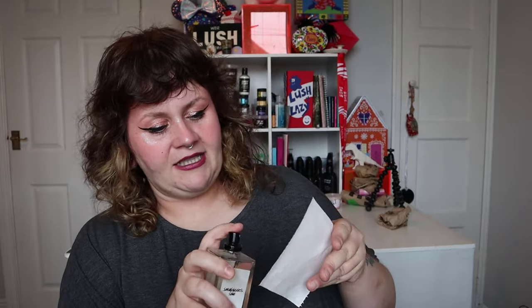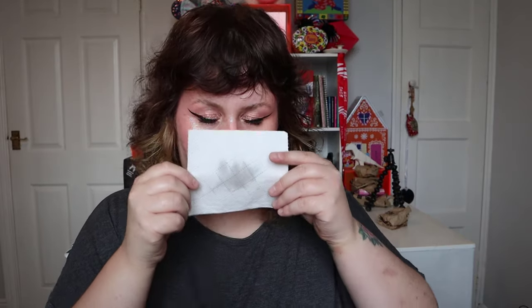It smells so much like that and perfume. One second. Okay, I have the tiniest bit of Smuggler's Soul. So I'm just going to use this really stylish bit of toilet paper to spray on there because I don't want to kill myself on perfume. No, it's not the same smell as Smuggler's Soul. God, Smuggler's Soul smells so good. Why did they discontinue that? It smells so good.